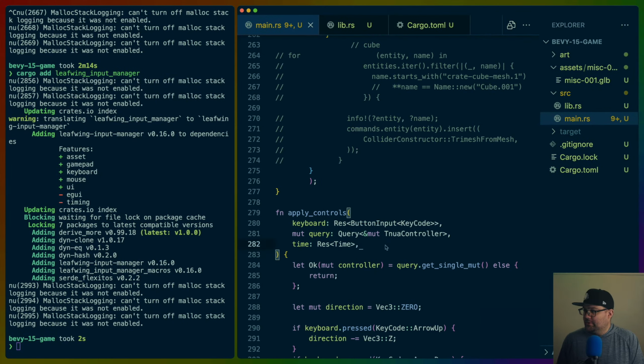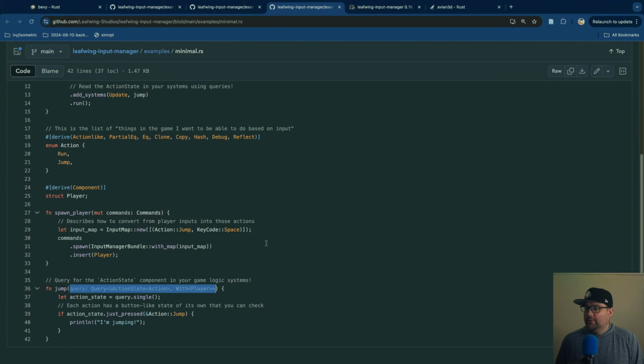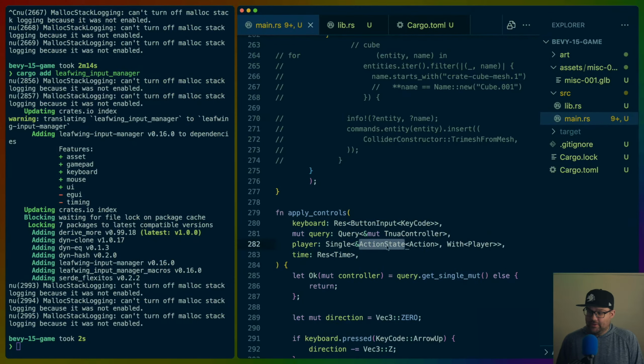So apply controls will now also accept a query for the action state for our custom action with the player component that we were looking for. And actually we're only going to have one player, so maybe I'll make this single, which is new in 0.15. And then instead of keyboard input, we're going to just check this action state.